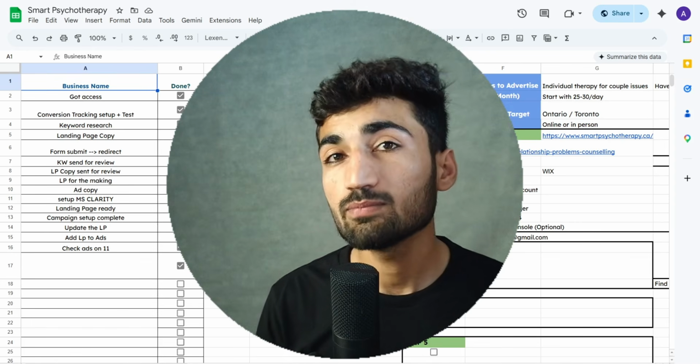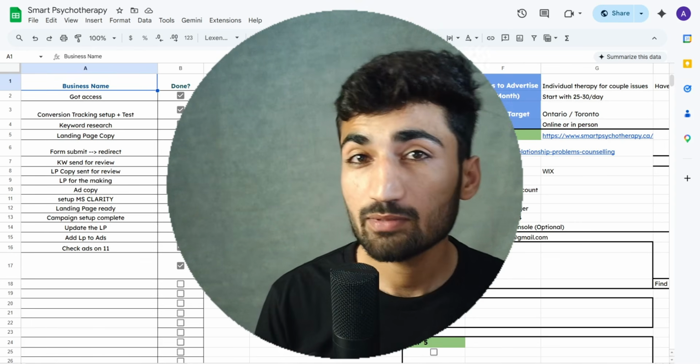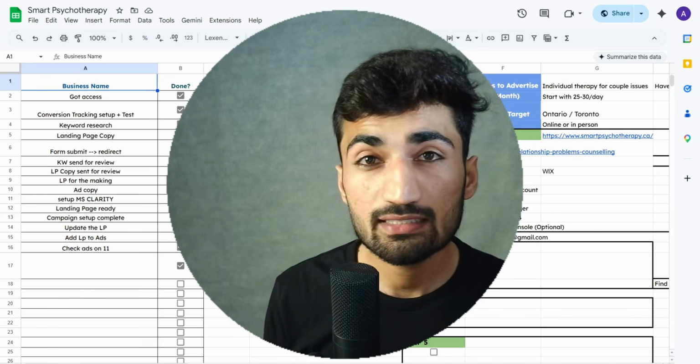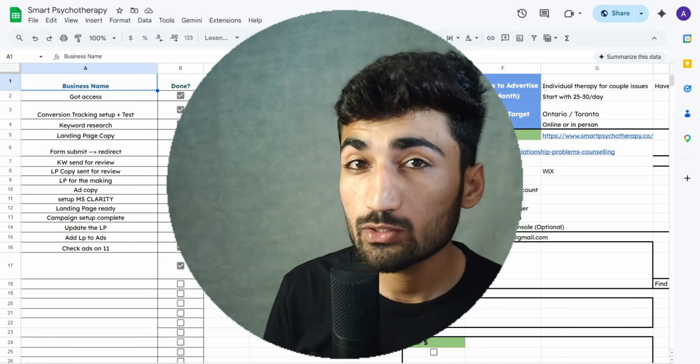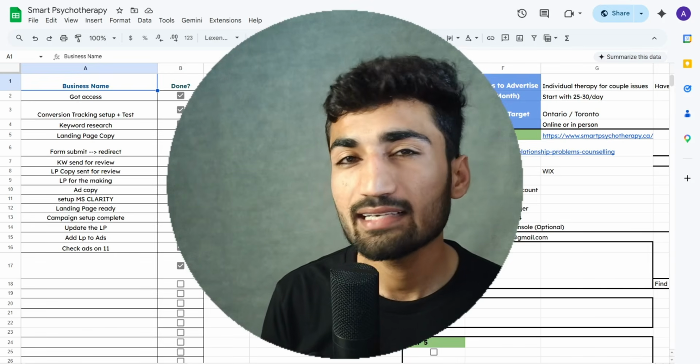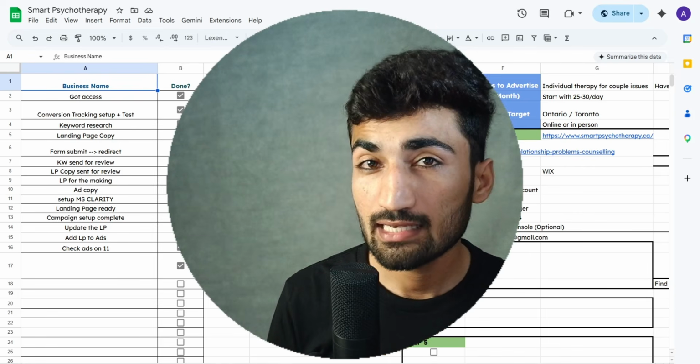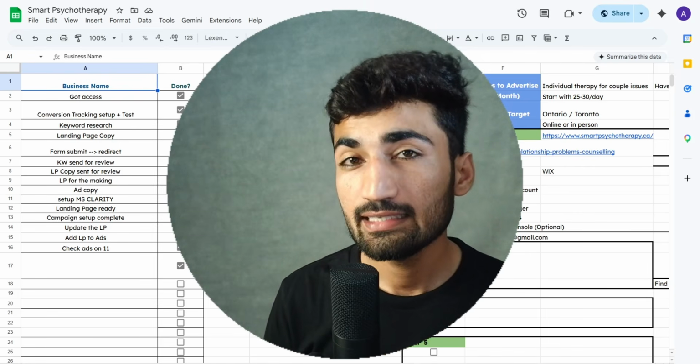And especially with small accounts who do not get so many clicks per day, like they get 5 to 6 clicks a day, but they keep making a lot of changes every second day. They add keywords, they reduce the budgets, they raise the budgets, and that doesn't work at all. So the golden rule of Google Ads is to make one change at a time, then give Google some time and see how it performed.